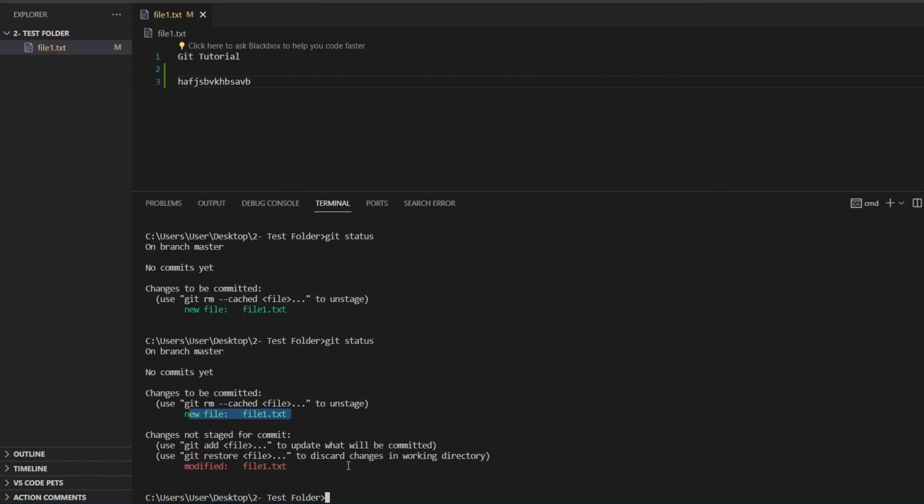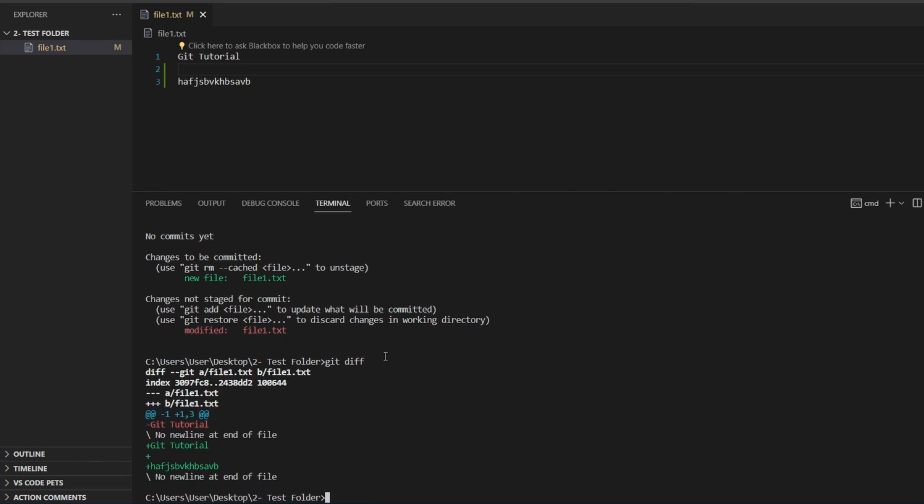So let us not worry about commit right now. What I want to show you right now is a command that will help us compare the file inside our working directory with the file that is taken as snapshot by Git. So let us use the following command, which is git diff, and this git diff command will show us the difference between the file inside the working directory and the snapshot inside the staging area. So as you can see, the snapshot only contains Git tutorial. However, in our working directory, we have a new line and we have this plain text right here. So we have those two modifications.